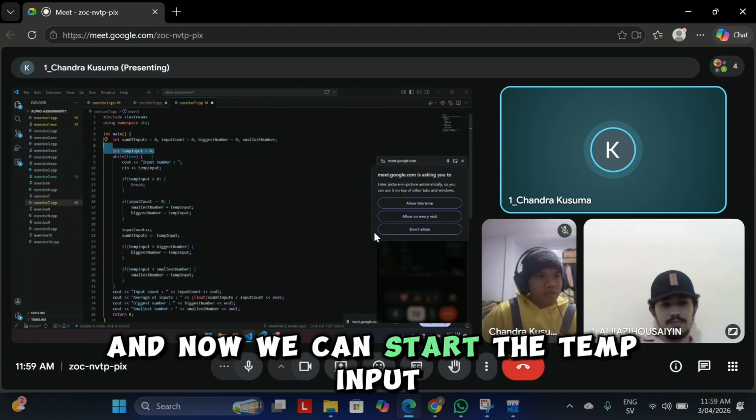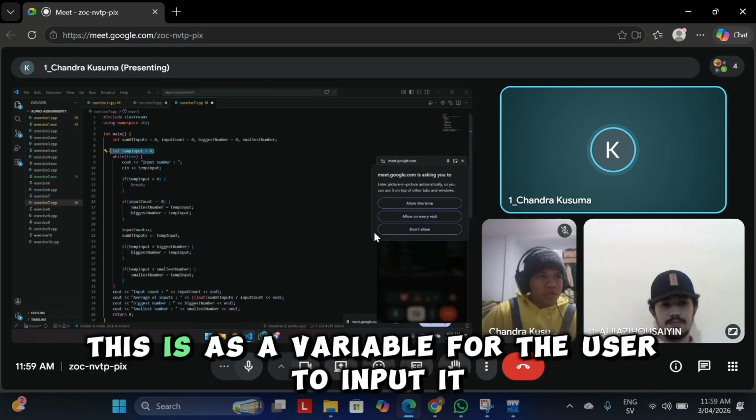And now we can start with temp input. This is a variable for the user to input into.